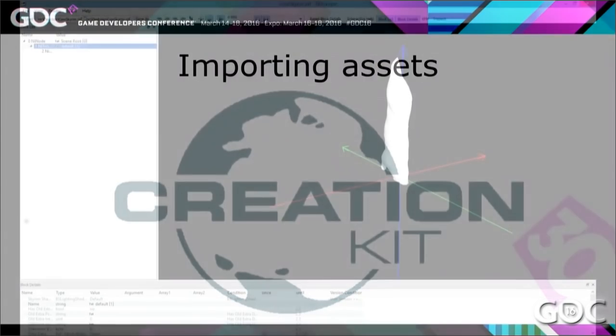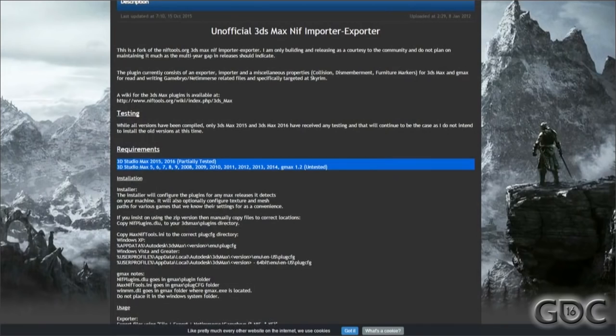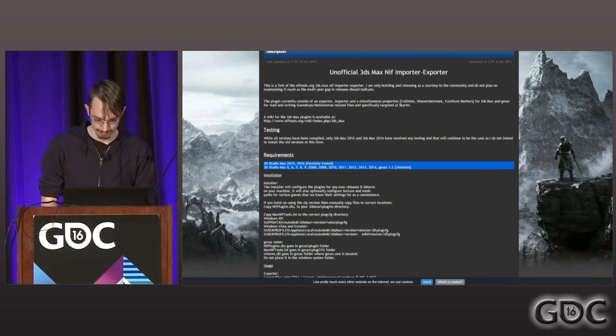All right, let's take a look at the Creation Kit. Again, a video of this process would take too long. The process is, again, with third-party tools, so if anything breaks, your Google searching skills would have to be in good shape. And again, the third-party tools may not be usable with the current version of software. I tried to put something in the Creation Kit with 3ds Max 2016, couldn't do it, had to download an older version to make it happen.